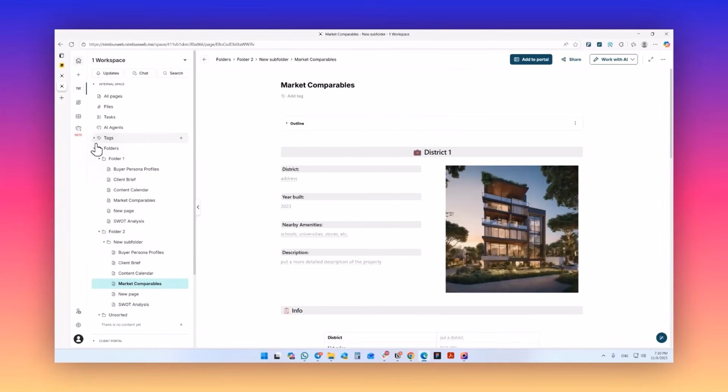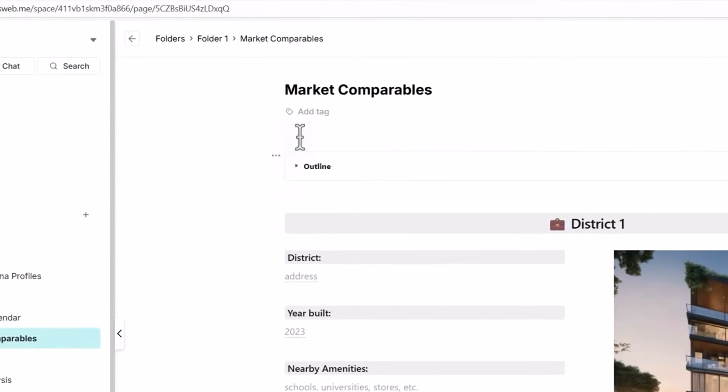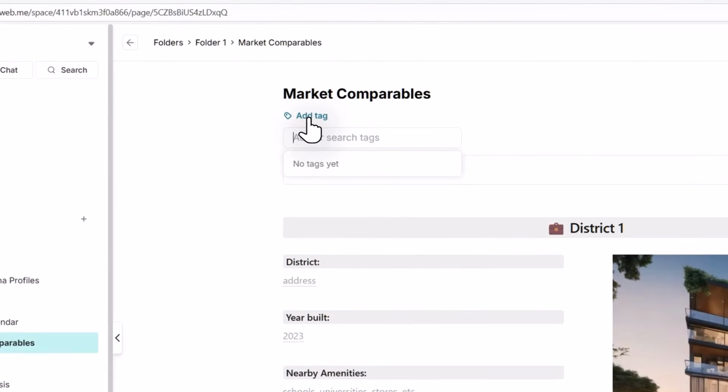Additionally, we have tags. Tags are very convenient when you want to have access to pages in one click that are located in different folders. For example, we have a marketing page, and I can create a tag, marketing. Now I can go to another folder and I can use existing tag or create a new one.